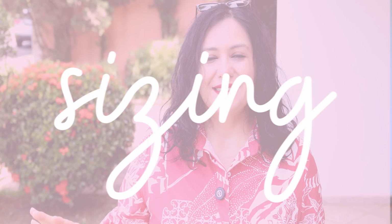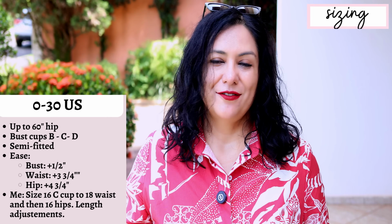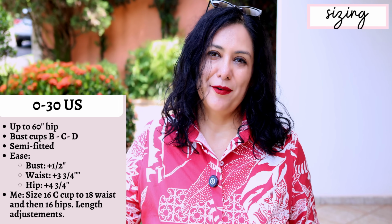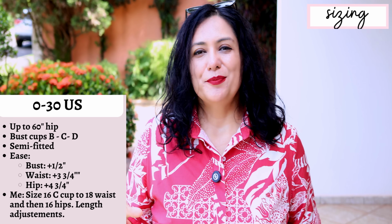The sizing for Pattern Scout comes from 0 to 30 US. At size 30, the hip circumference is 60 inches, and there's B, C, and D cup sizes available for your front pieces. So I think that's super helpful.